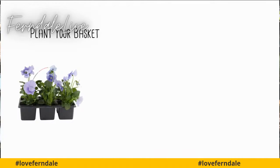So there are various ways of getting your plants. You can get them in 6 packs, sometimes 12 packs, sometimes 9 packs, sometimes 4 packs. These give you quite a lot of plants, good value for your money, and usually as one variety. Or we'd recommend if you're going for a mix pack, go for what we call a designer mix. It's only got 3 colors in it and they're selected to look better.